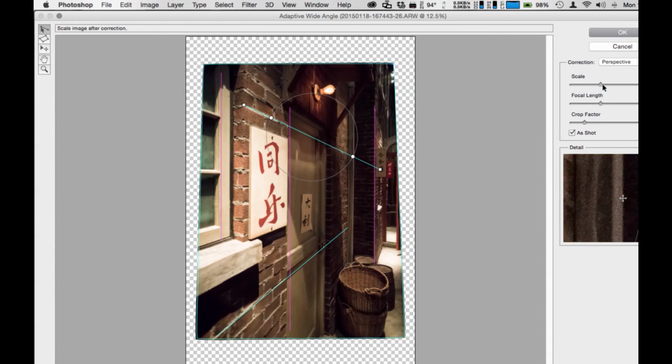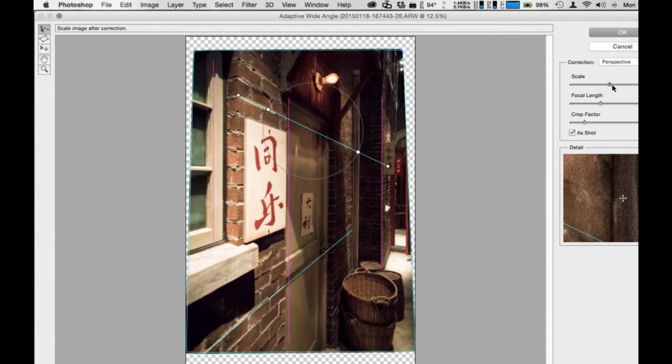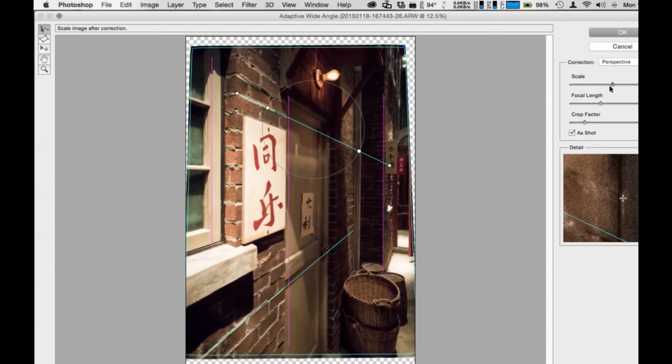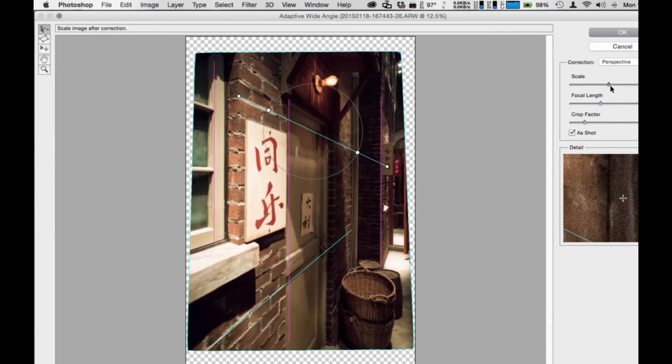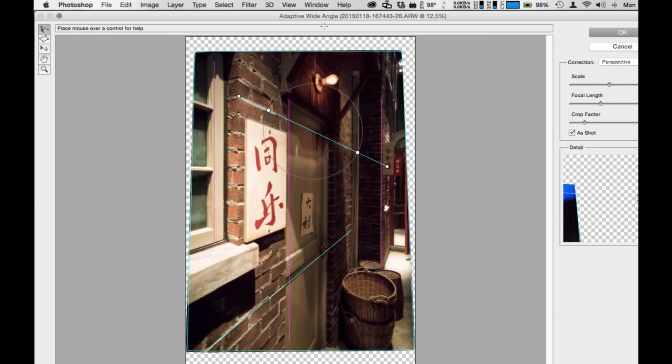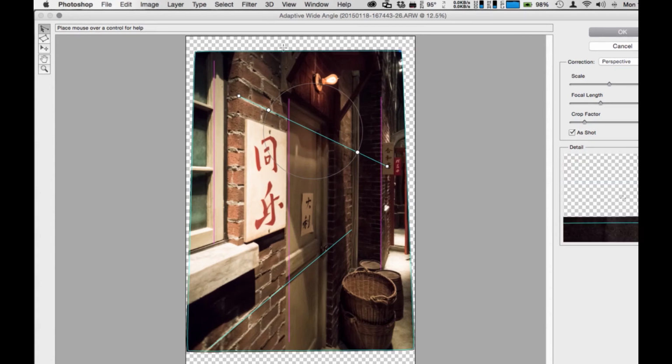I can scale it back up so that it crops it. Or what I'm just going to do is scale it a little bit to the edge, the bottom edge there, so that's nice and wide enough. You also notice that the top and the bottom has also disappeared. Again, part of the geometry correction is going to shrink the image down just a tiny bit.